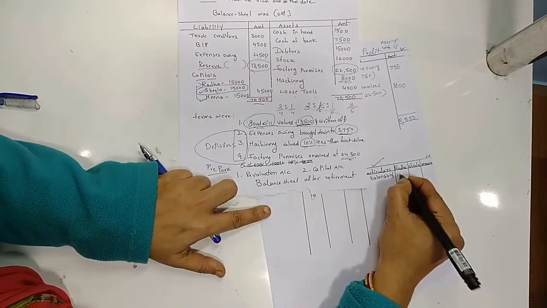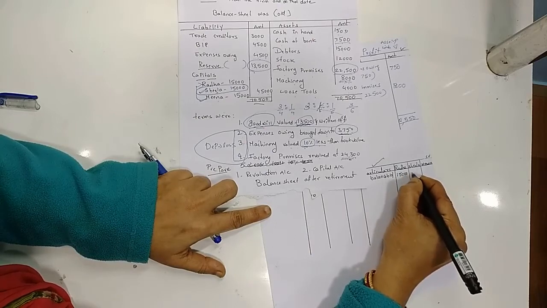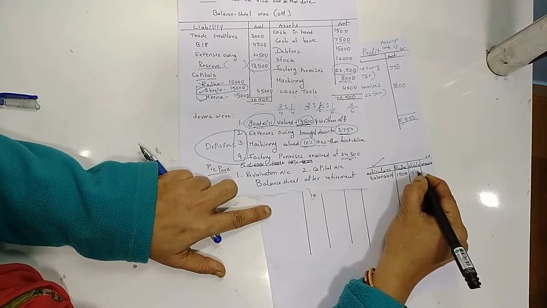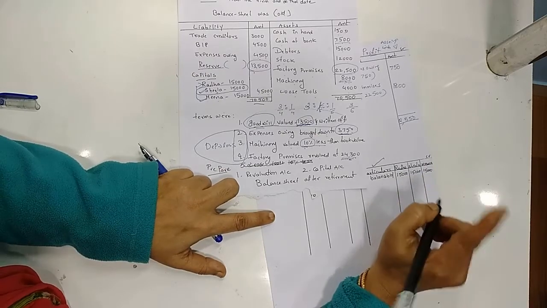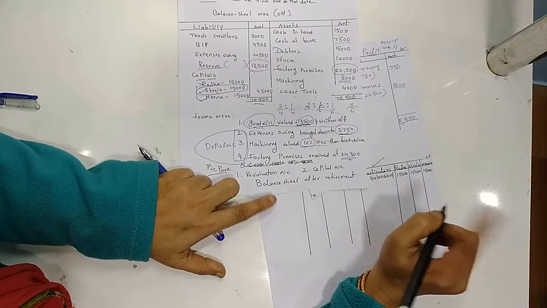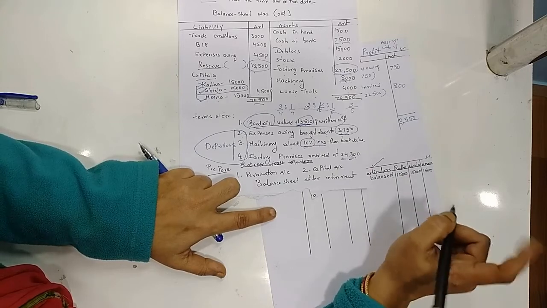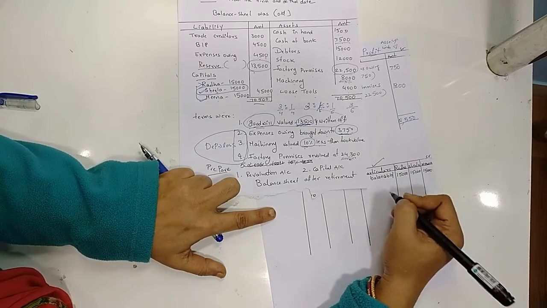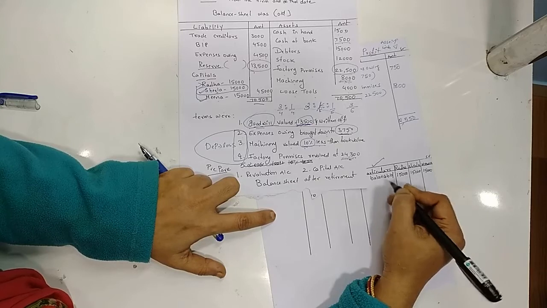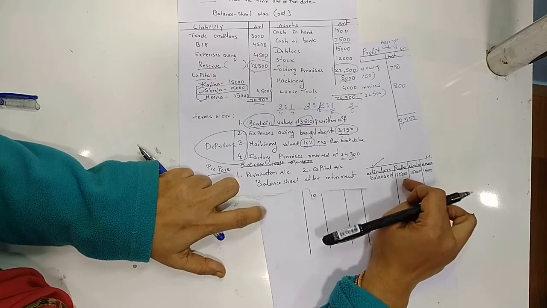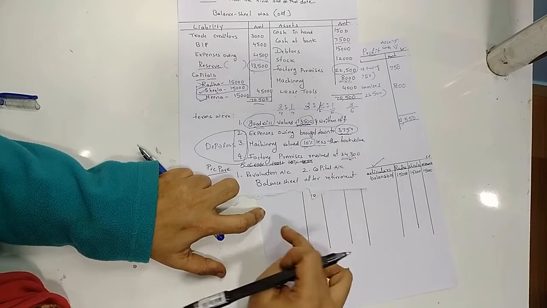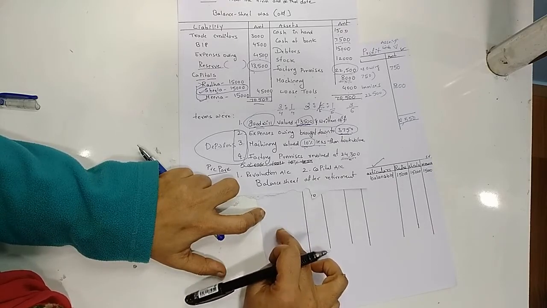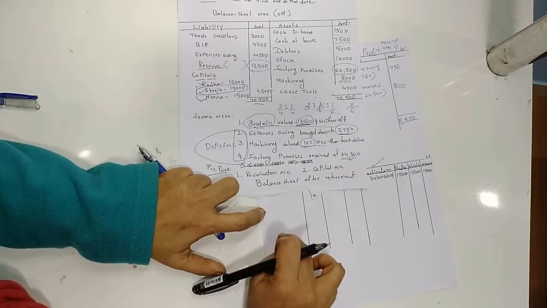Radha's investment was 15,000, Sheila's also 15,000, Meena's also 15,000. This investment was for last year. This year the investment value will change because there may be additions and subtractions. If they are getting any profit, we will add it to their investment. If the firm is taking anything from the partners, or they are withdrawing from their investment, we write it on the debit side. So let's start.